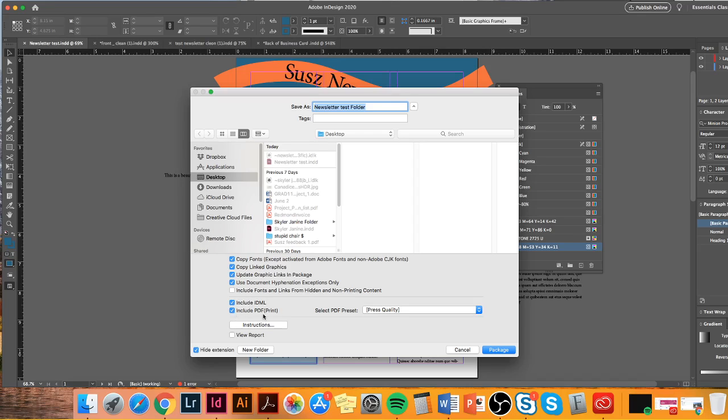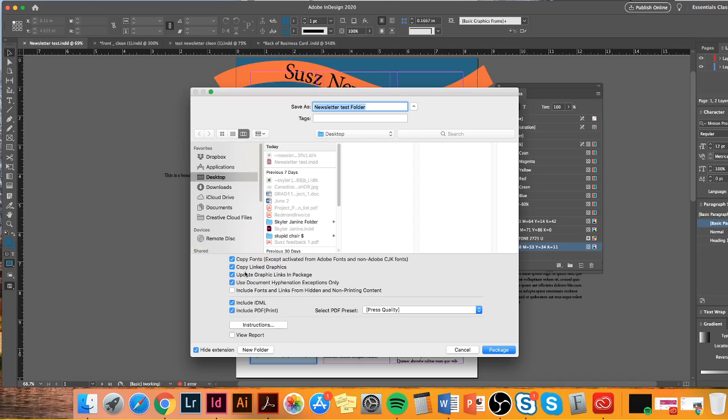And we're also going to include making a final PDF while we make this process. I can also choose what style I want the PDF to be. For me, press quality is the default, and that one works great, so I'm going to keep it at press quality. And in the end, if you want to review the report, which basically gives you a tally of everything that we looked at when we first looked at the package, you can also do that. I don't ever check this though, because it's not really that valuable. If the printer needs it, they can go in and look at it themselves, just through the instructions. So I keep that one deselected.